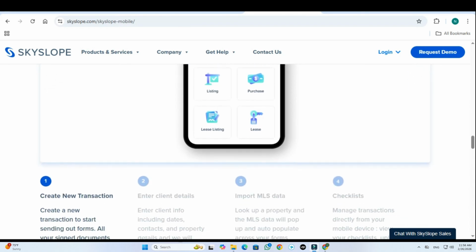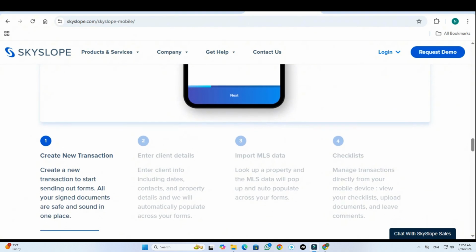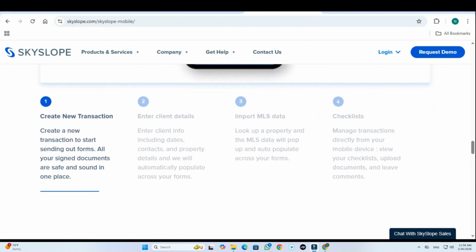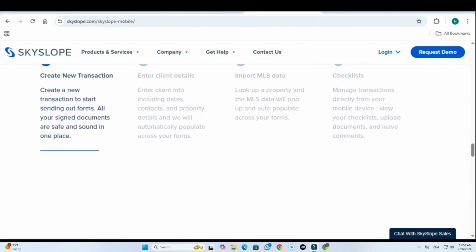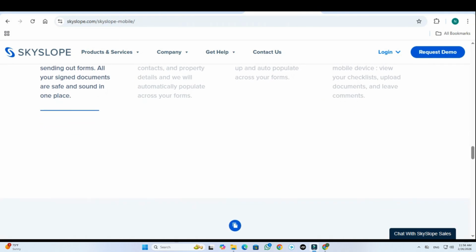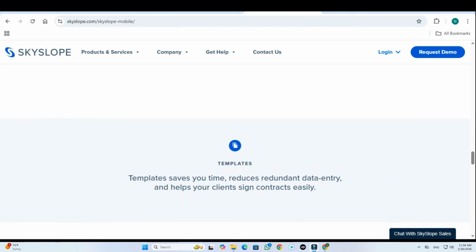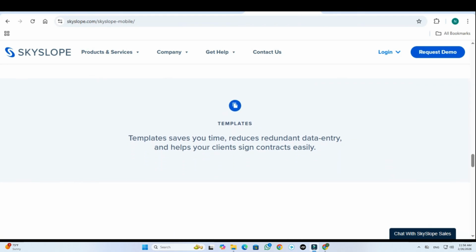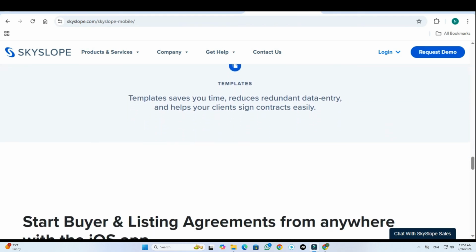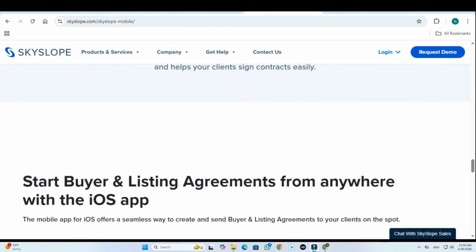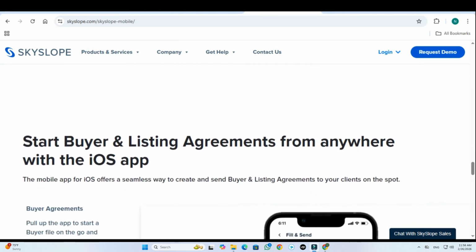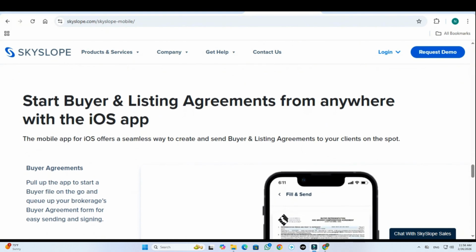Streamline your real estate transactions in 2025. SkySlope is an incredibly powerful platform designed to simplify real estate transactions in a digital-first world. From listing management and document storage to e-signatures and compliance, SkySlope helps you stay organized, efficient, and legally protected. As a beginner in 2025, mastering SkySlope can dramatically improve your workflow.